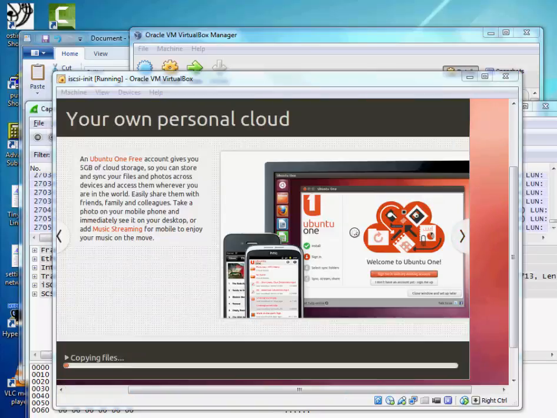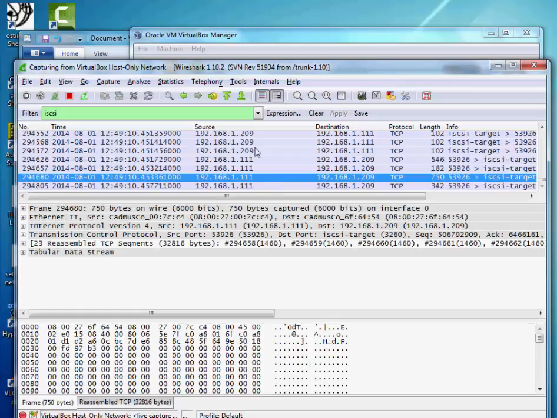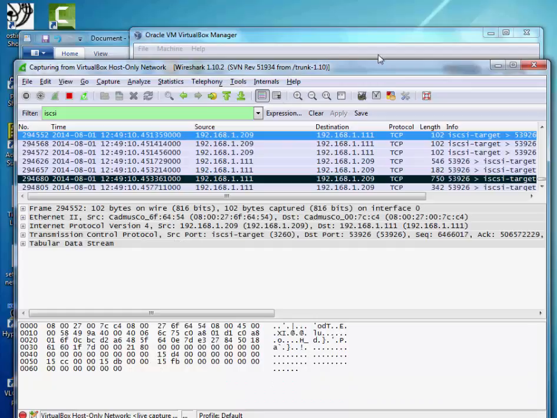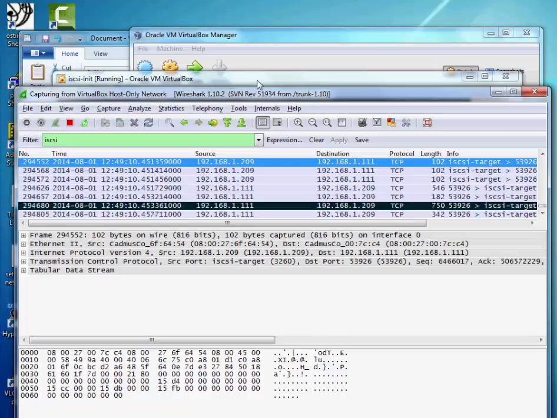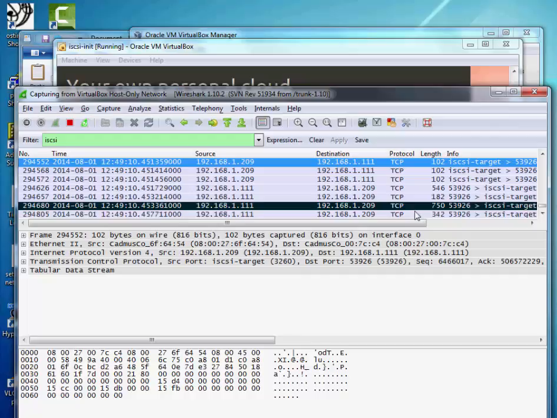So let's pause that. We're just pausing here whilst things happen in the background and it gets ready for its proper install. In fact, you can even see what's going on in Wireshark whilst that's doing it. So again, I like to see if there's any activity there, just by highlighting one of the lines and seeing if it disappears off screen. Still doing stuff locally, it would seem. Yeah, so taking stuff off the CD DVD image, locally creating stuff, and then all of a sudden you get blasts of activity across iSCSI style as it talks to and from the disk.